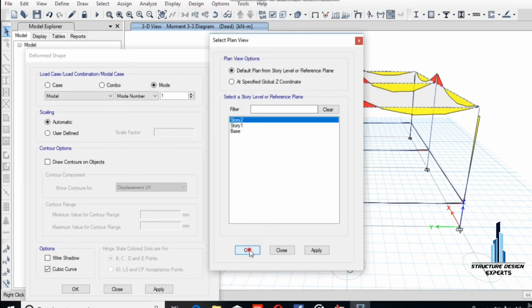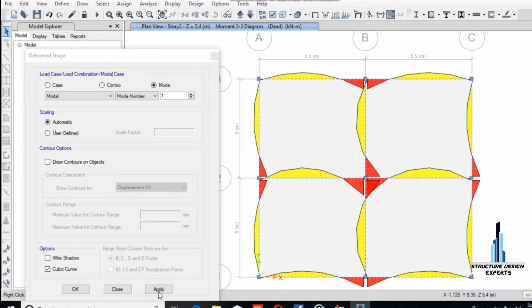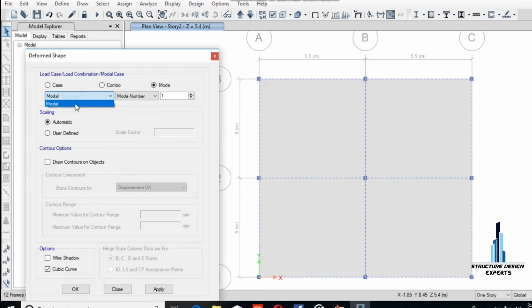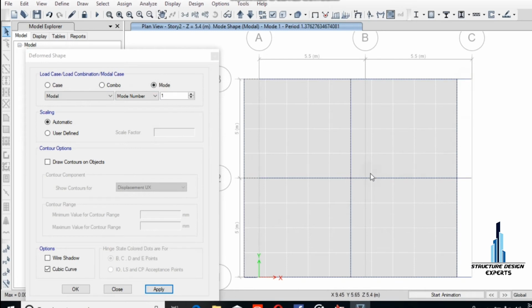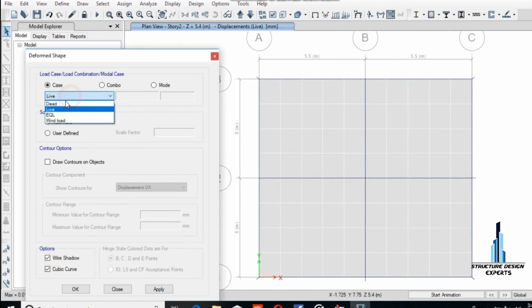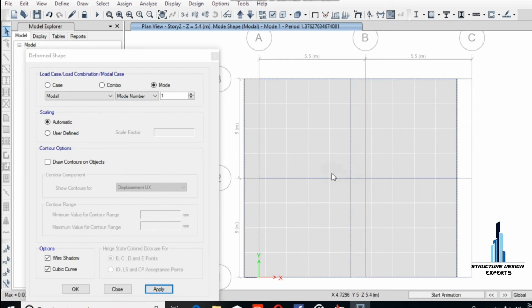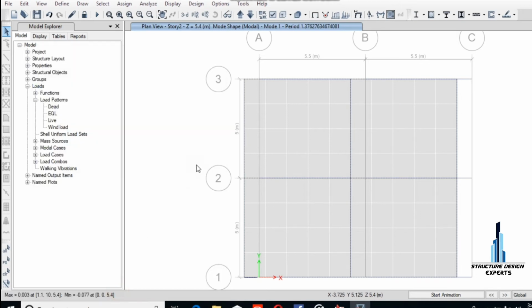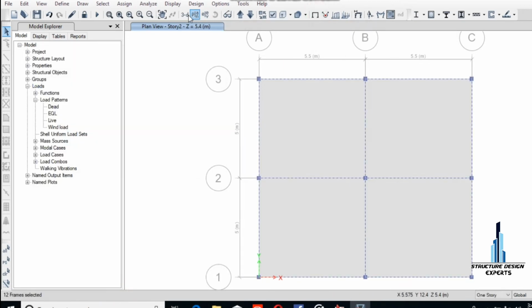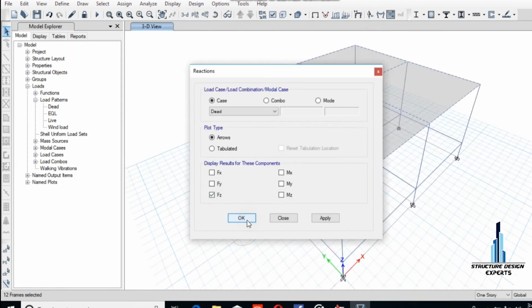So now we will check the story displacement also. Select the case dead load model. Okay, so displacement is at 90 degrees, so it's okay. Displacement is okay, it is 90 degrees. Maybe the displacement will not be according to the international codes. But we just want to find and see the shear force and bending moment diagram, and also understand how we can change it.